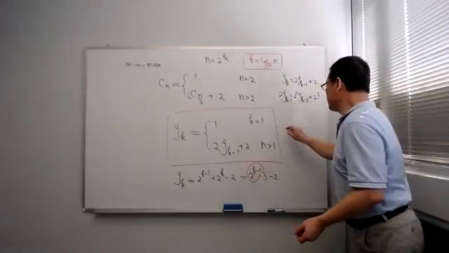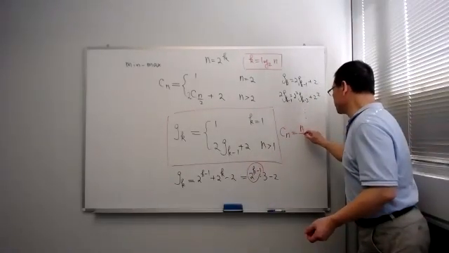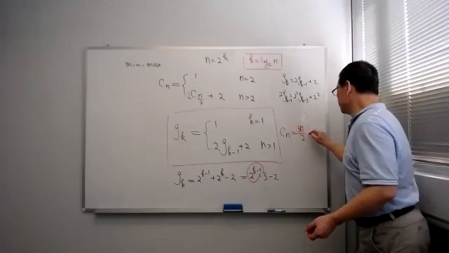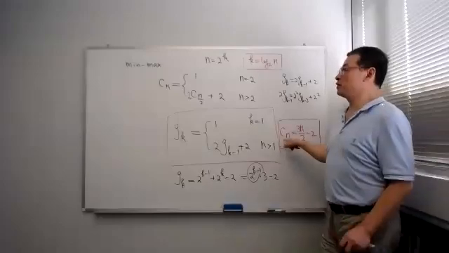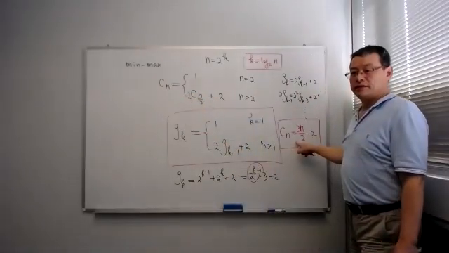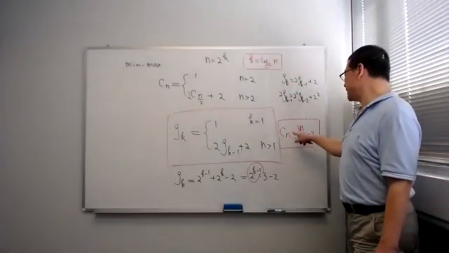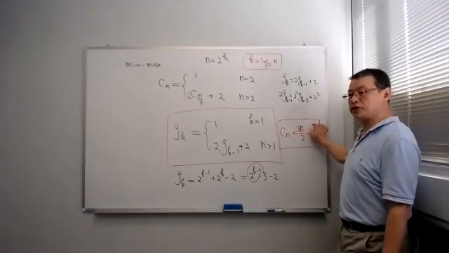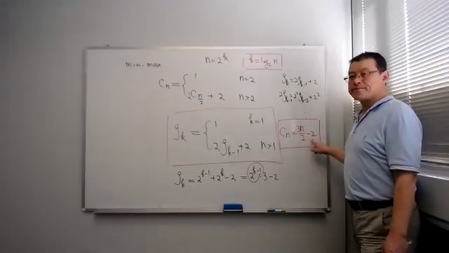Now in order to get Cn, this one equals n over 2. So here's Cn minus 2. Eventually we obtain this one as the solution of Cn. So that's the number of comparisons. Because when we discussed induction, we tried to prove Cn is at most 3n over 2. So actually the exact value is 3n over 2 minus 2. All right.